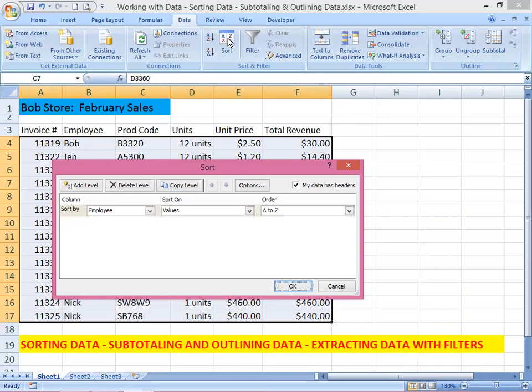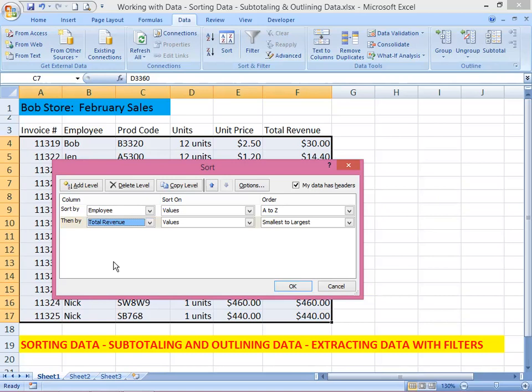To perform a second sort, click the Add Level button and then select the appropriate field in the Then by text box. So we're going to click the Add Level button, this one, and then click the Then by drop-down arrow, and then click Total Revenue right here. I hope you're following me.